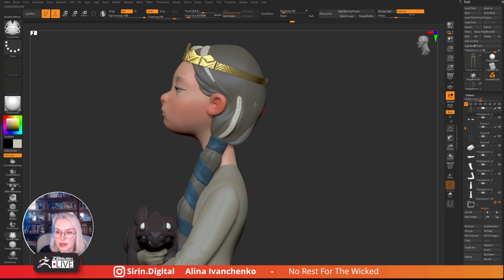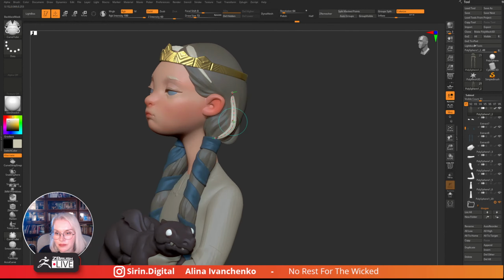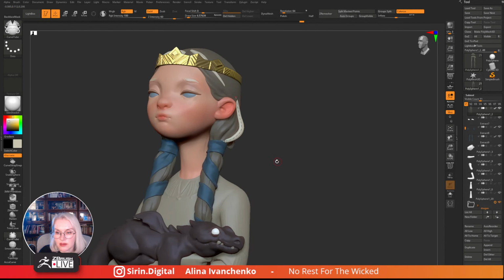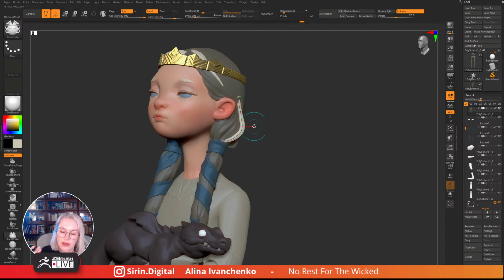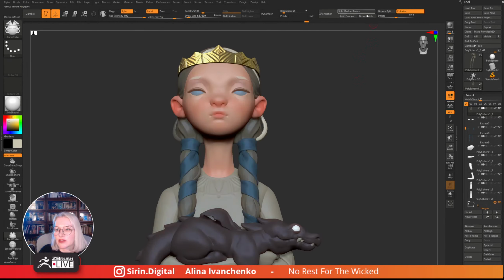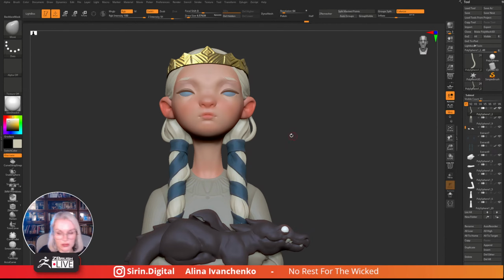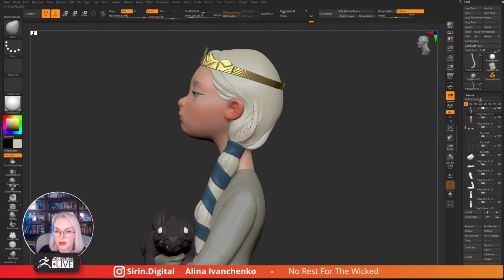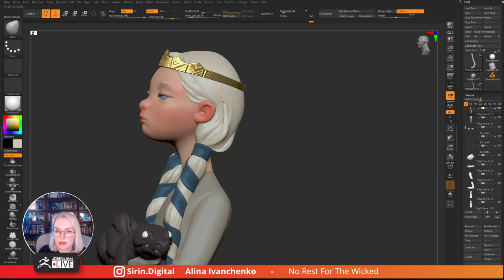Something like that, maybe. And then sometimes it doesn't make a lot of sense to have curve tube do all the work, because sometimes it might be a good idea just to make it a separate subtool and then push and pull it, and maybe just add a little bit of thinness at some point.